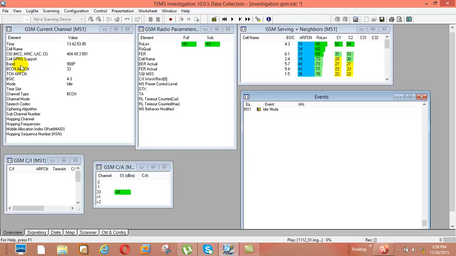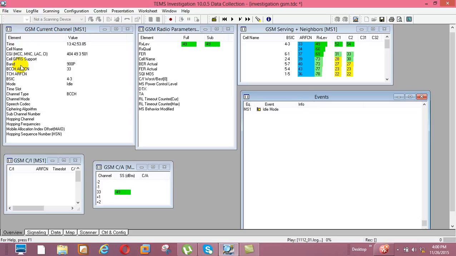Then we have the band. Like we have seen, the different kinds of frequency bands: 800, 900, 1900. The operator got the license for which frequency band? Suppose we got the license for the 900 band. Now in the 900, what are the ARFCN numbers? 1 to 124. If the operator got the 1800 band, then the ARFCN numbers are 512 to 885. Now here for the 900 band we have 1 to 124. In between that, the operator got some frequencies licensed. Each frequency is very expensive. There will be an auction when they are allocating to the operator, and then the operator will purchase a frequency.